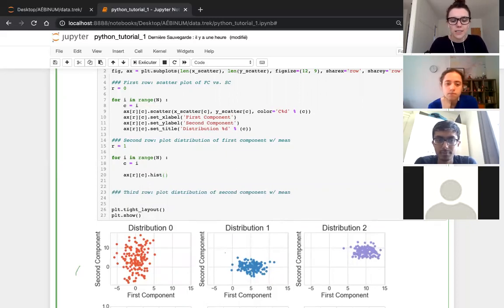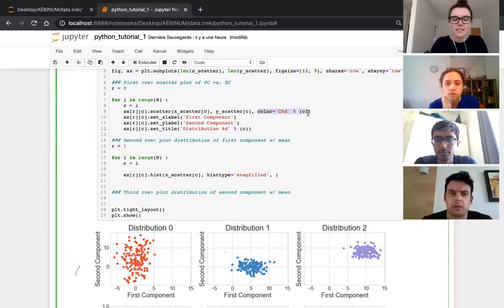The X for the hist function is going to be, we're doing the first component, so it's going to be X scatter C. We want to use the hist type step field. Again, the color.